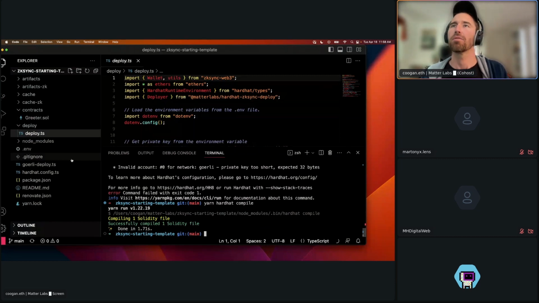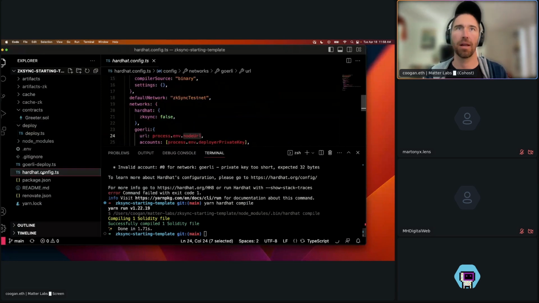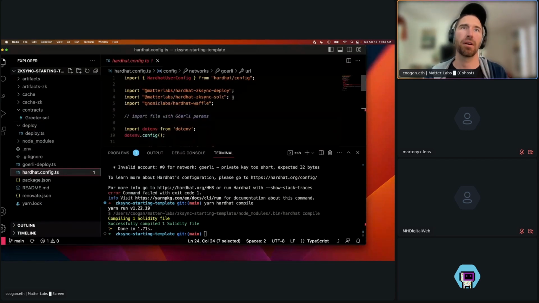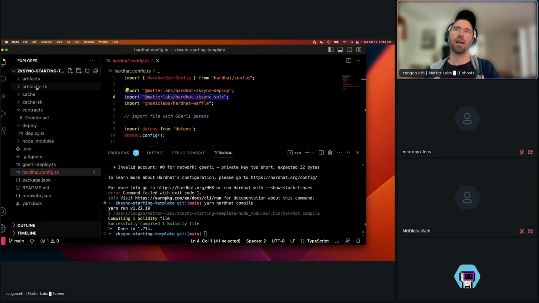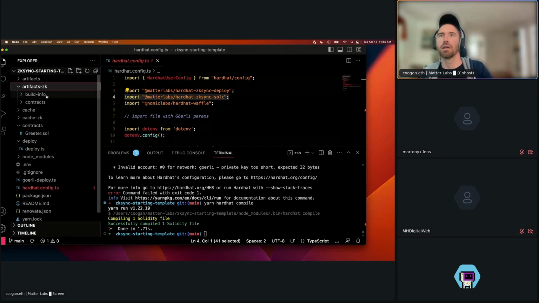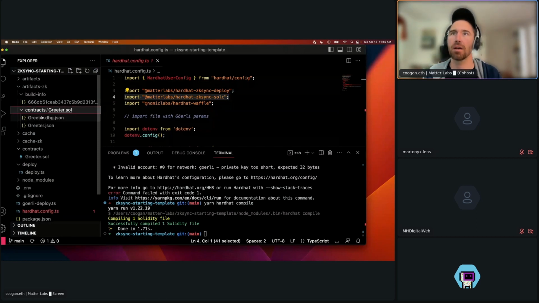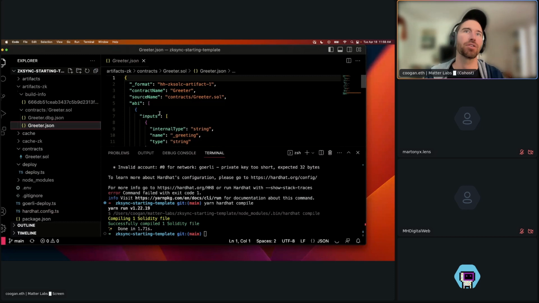Okay, so really quick, you're going to see something different when you run hardhat compile within our hardhat config, using our zkSync Solc plugin. Typically you have artifacts and you have cache. Here you have artifacts, and within the contracts, we have our Greeter, and it just looks a little bit different.